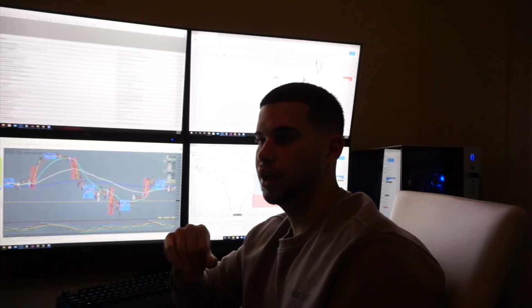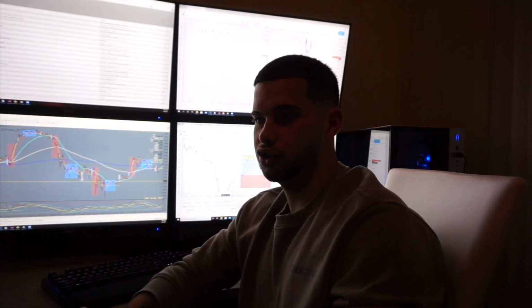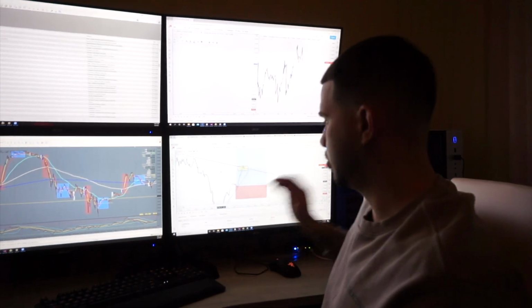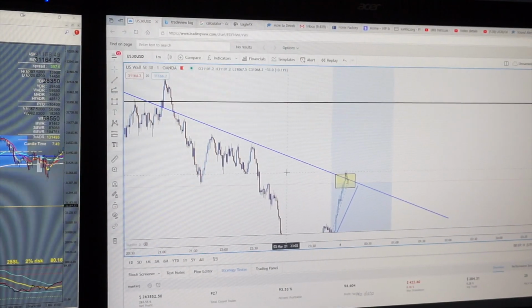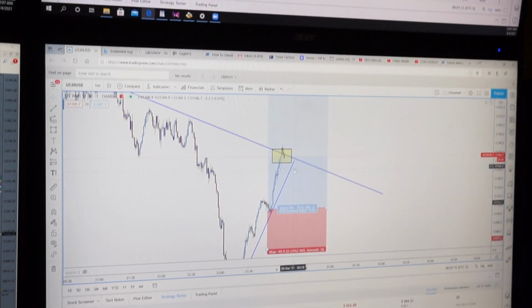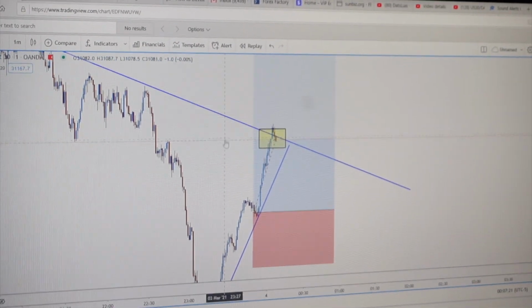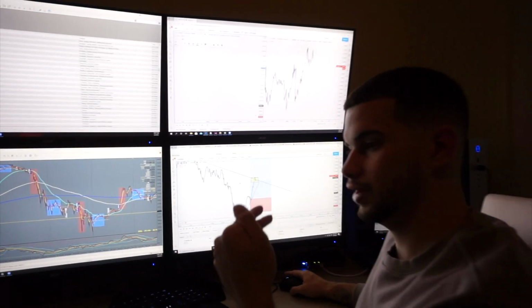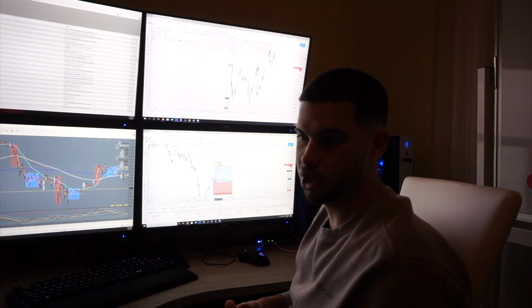When you're losing, right, and you see things are not going your way, depending on what strategy or what type of approach you're turning into the market, you should close and readjust your position, right? And if you're winning, you should continue to hold until it reaches a certain area of exit, right? And you also have to figure out as a trader, okay, if I'm gonna enter the market here, right, and I know that there is a downtrend, right, with this trend line, it will be a pretty smart idea to exit out here, right where this yellow square is, right? And these are different pinpoints that you have to figure out if you're gonna get out or if you're gonna change your stop loss, right, to break even at this point, or continue to capture the market via fractals.